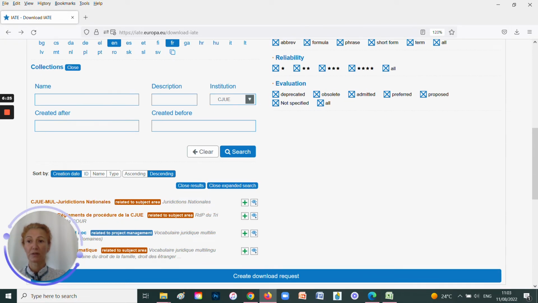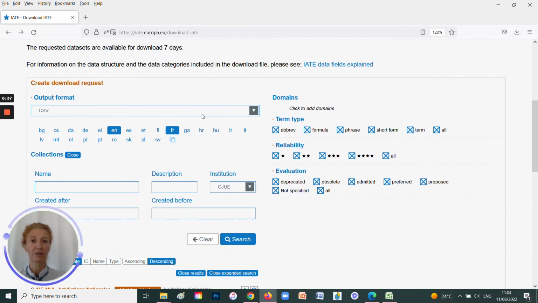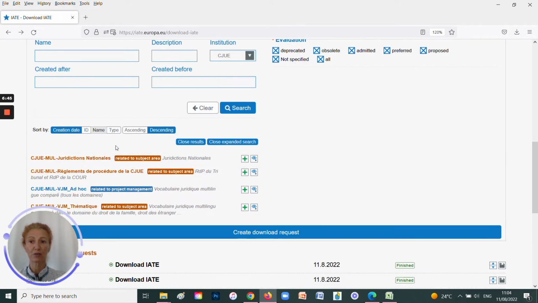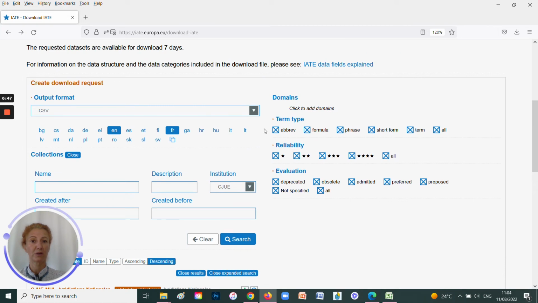And of course, as I said, you can search by keywords, like we did in the previous video tutorial, climate or customs, or whatever topic you're interested in. Something else, another possibility would be the domains. So I removed actually the collections from the selection, and I'll go with a domain.